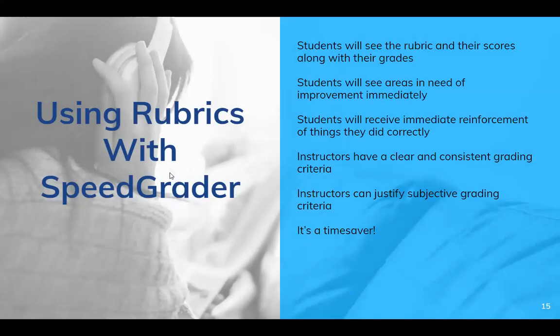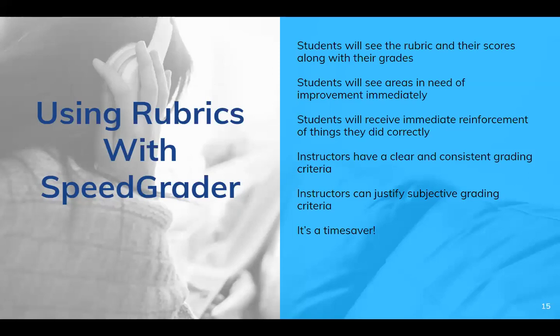Now, some advantages to using rubrics with SpeedGrader. Again, the students will see the rubric and their scores on that rubric along with their grades. So that way they know why they received the grades they did. They'll see the areas that they need to improve on immediately. And of course, they'll also get immediate reinforcement of things they did correctly. I know a lot of times that's where we fall short, is not giving good feedback to students who have done things well.